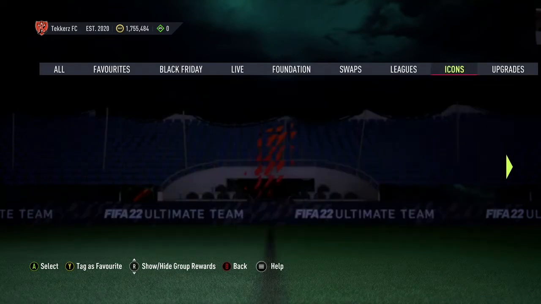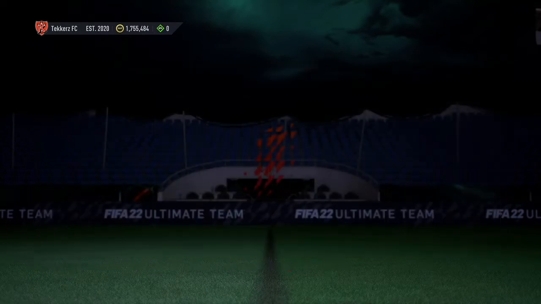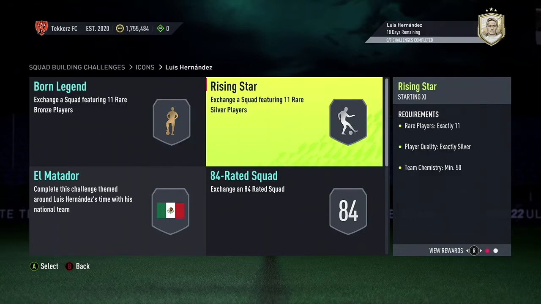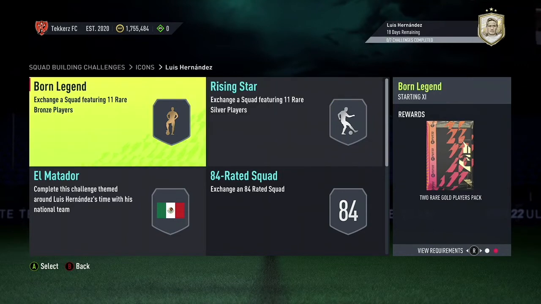Remember, you can also go into an icon squad. If you have a rare bronze duplicate, you can stick them in here, get your 2 rare gold players pack. Well, these ones are tradable. Obviously, you'll eventually run out of opportunities if you start doing them all. And the same with this one, that's silver, tradable as well. So, you can start filling out them squads should you want to.